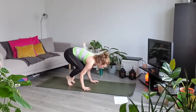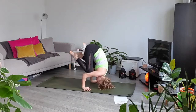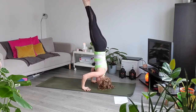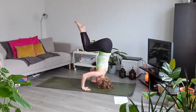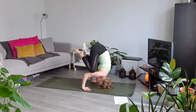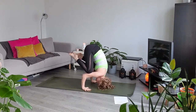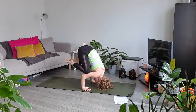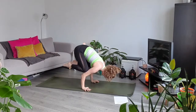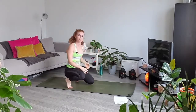So we'll start in crow pose. I will then tip forwards, turn my head under, I'm on the crown of my head. I'll then lift up. And then coming back to crow, bend my knees into my chest. Knees then separate onto my triceps. Like I said, elbows will go back a little bit. Hopefully I can do this without tipping over. I will drive down through my arms, start to lift my chest. Yeah. Lift the hips and the belly back up into crow pose. It's been a while since I've done that transition, so that was fun.